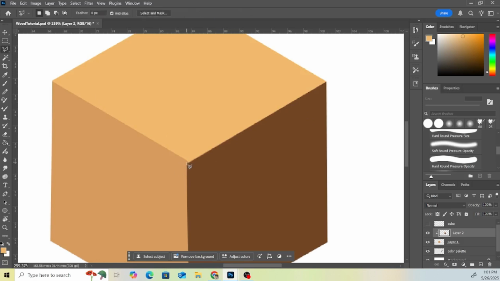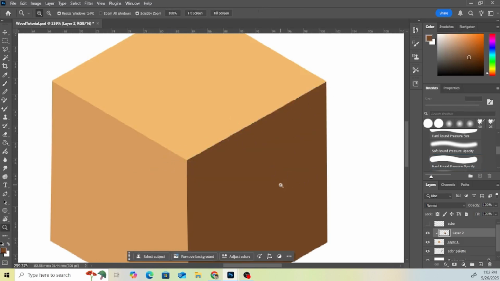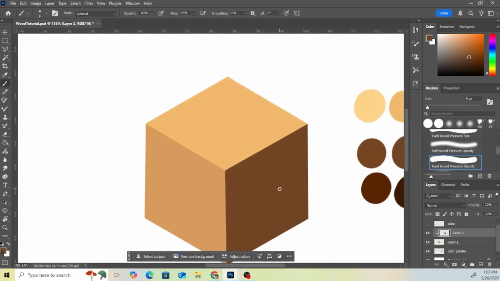Get my lasso tool, come up here, and like I said, just clean this up. Get my brush tool. There we go. Cool. All right. So we have our sides.